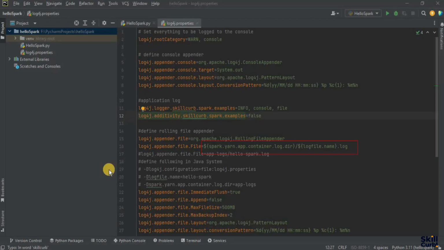You might be wondering why we need these variables. Can't we give a fixed location and file name? Let me explain. If your application is creating log files at some location other than the Spark Yarn application container log directory, Yarn is not going to collect it, or if your cluster admin forgot to define a value for this variable, Yarn is not going to manage the logs and you are going to struggle for receiving and reading your log files. The next variable is the log file name.